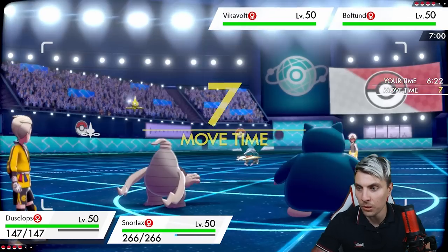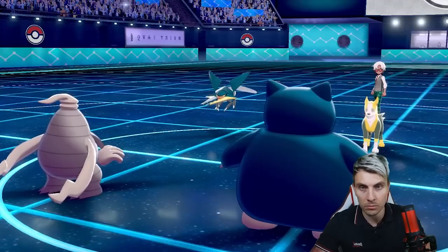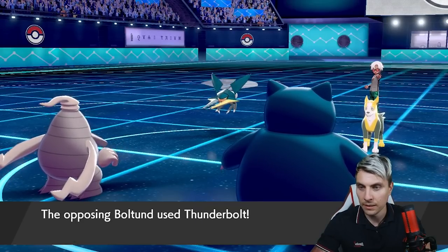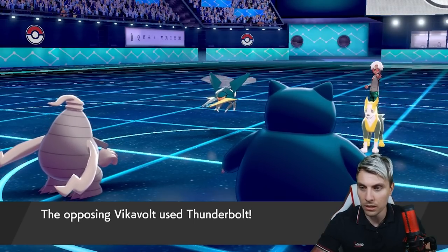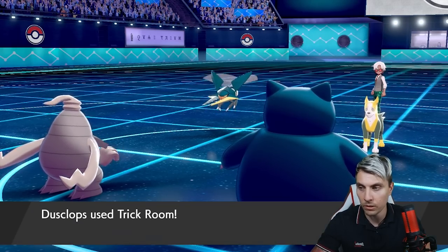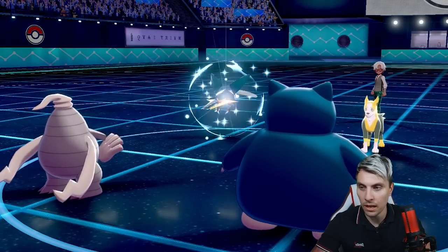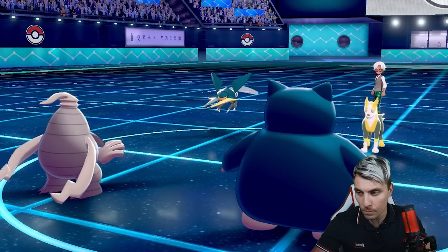The safer play would obviously be Trick Room and just protect, and then the next turn we can Ally Switch, Belly Drum and then go from there. So it means that our Snorlax is a little bit more protected. So we are going to see a Thunderbolt from Boltund, and are they doubling in on Snorlax? I think they are. They're going to give us the free Trick Room. Okay, so that's great. The bad thing about this is that the Vikavolt is going to have that Room Service activated.